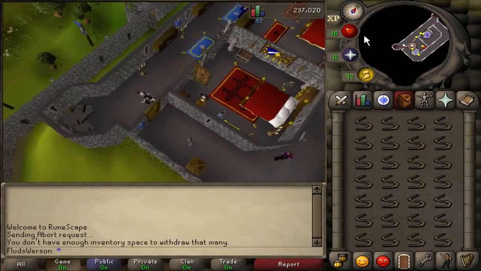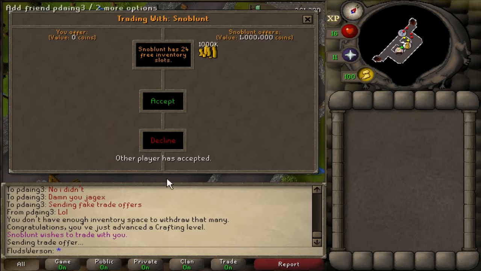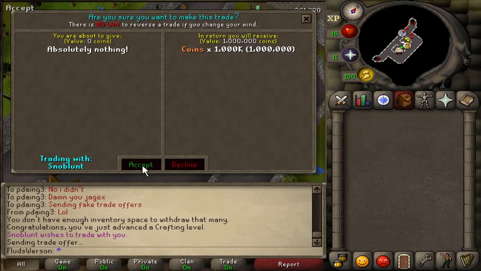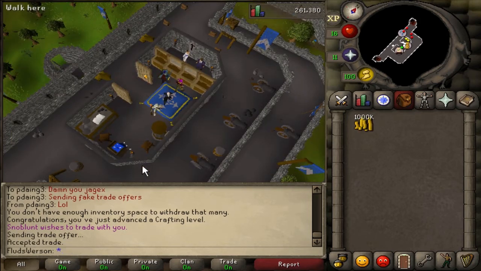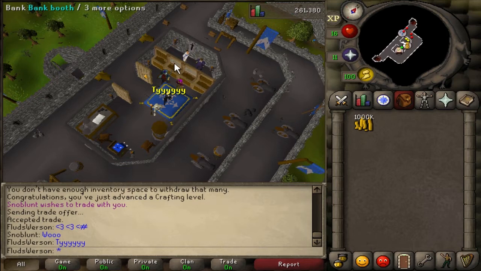Snowblunt, you are far too kind. This is somebody that hangs out in my clan chat occasionally. Snowblunt, pretty cool guy, doesn't talk much, he's kind of an AFKer, which is convenient that he's donating during my AFK section of the video. But anyway, Snowblunt, I'm very happy with this donation. Can't thank you enough. 1 mil, holy cow. We already had 12k in donations, so now we're up to 1 mil and 12k.